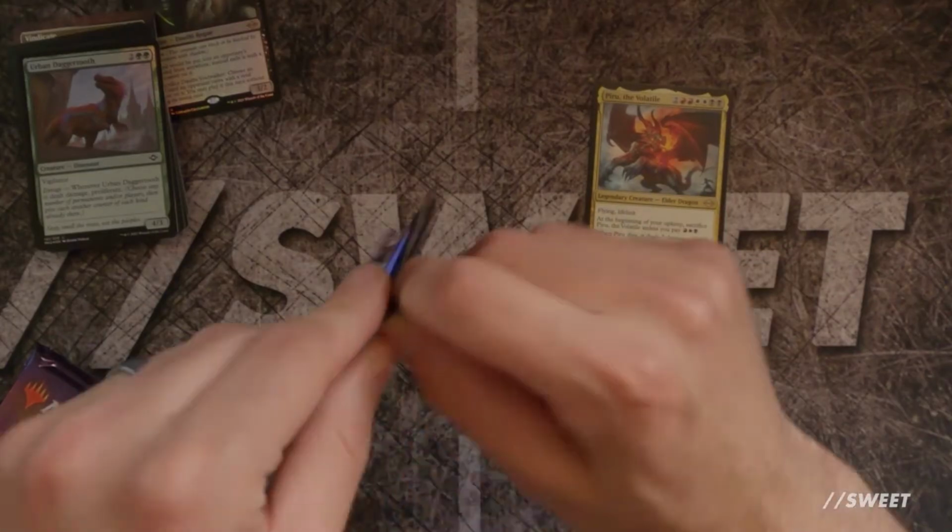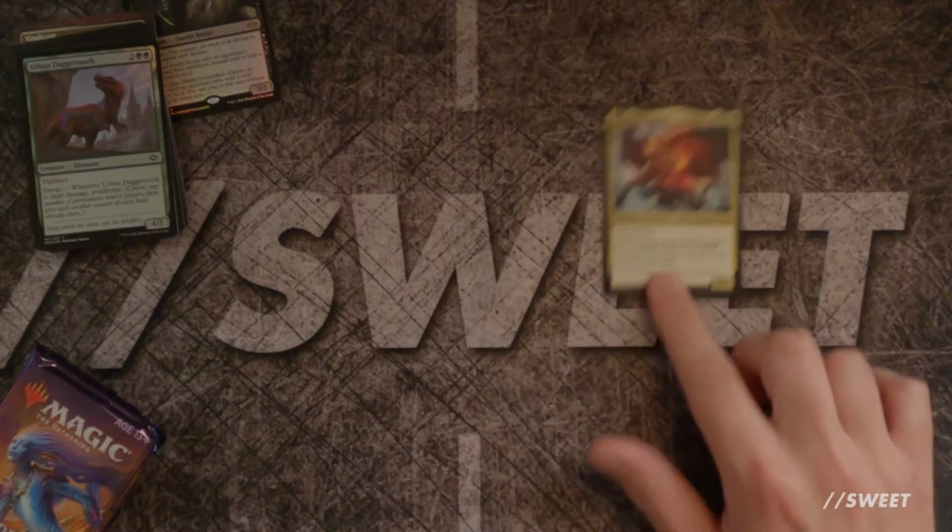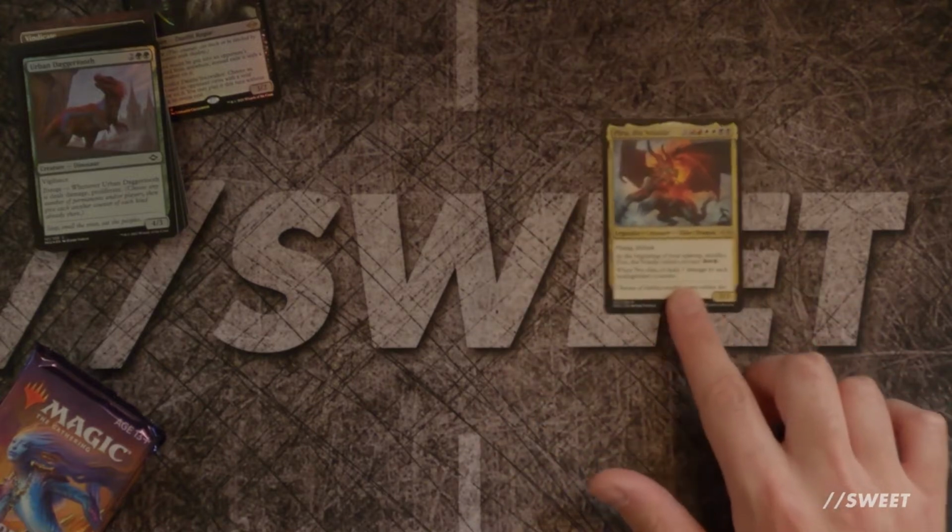So we're still on the Peru the Volatile plan. And again, this is the kind of card that if I opened it at a pre-release, it's the kind of card you want to build. It's a big, dumb dragon. I'm a simple soul at heart.